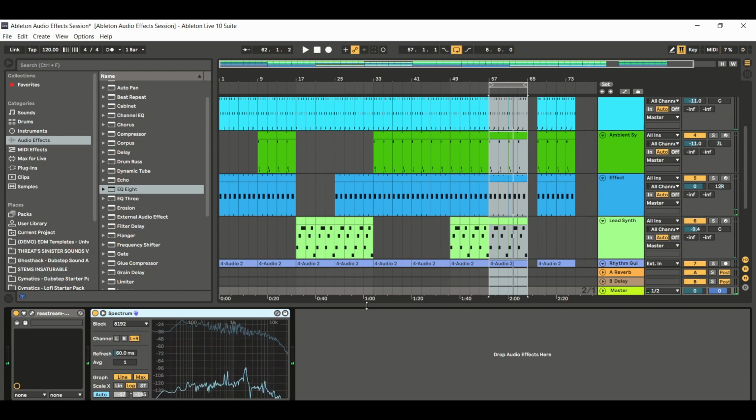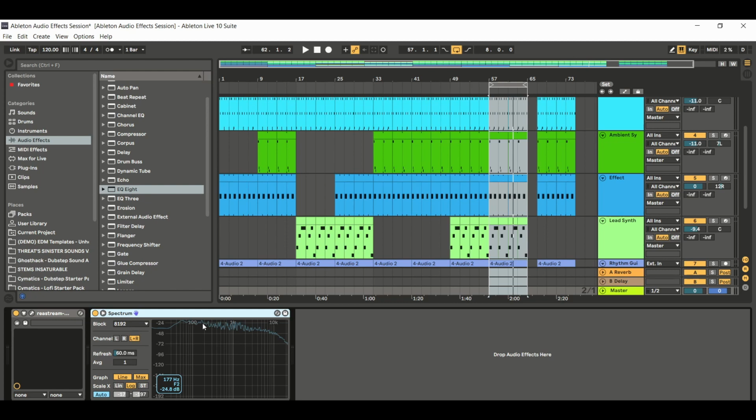So we've just played a section of the track, and I've just showed you how that's coming out on the spectrum. And what you can see there is you've almost got a bit of a mountain range effect going on in the background there. It's actually mapping out where the majority of the energy and the volume of the song is. And if we just play that again, you'll see that a lot of it is around this area here, which is exactly where it needs to be.